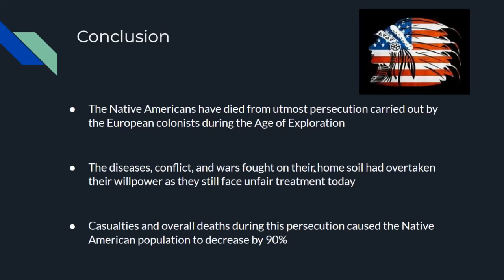Also, as voyagers were exposed to the Native Americans during their travels overseas, millions of lives were lost to the foreign European diseases that plagued tribes entirely. These diseases were so foreign that the Native Americans had no immunity to them and would later experience high death rates. Last but not least, the conflicts with the colonists and settlers overall led to such masses of killing and destruction. The colonists took over the Native Americans' land, dominated them in skirmishes, and eventually overtook them. As a result of the introduction of European settlers to the New World, the home of the Native Americans, this would spell the persecution of the indigenous people and a major downfall in their population, losing nearly 90% of their people.